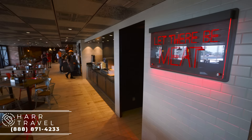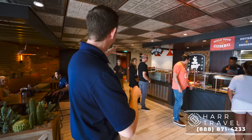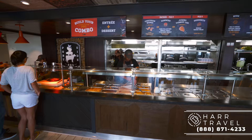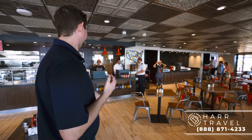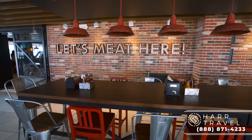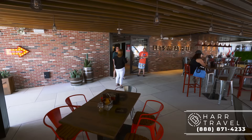Just on the opposite side of El Loco Fresh, you have the Port Side Barbecue — a spot I was really excited about because Royal Caribbean has never had a barbecue restaurant on board their ships. The aesthetic is absolutely beautiful and the design is incredible. It's another fast, casual restaurant option. During lunch it has an abbreviated menu; dinner is expanded. Basically, you pick one, two, or three meats, pick your sides, and in five or six minutes you can get a really good meal. My favorites were the burnt ends, the macaroni and cheese, and the cornbread. There are also two great outside areas where you can eat with great wind flow. I hope to see it on quite a few more ships.